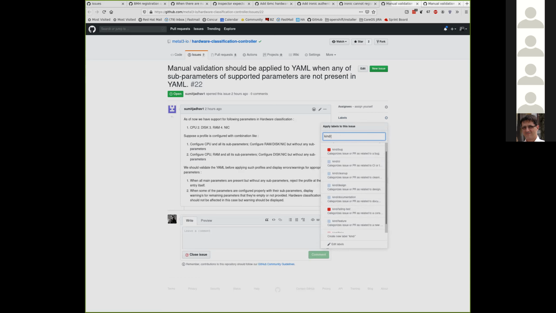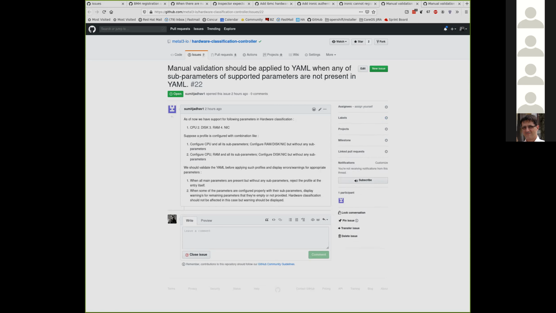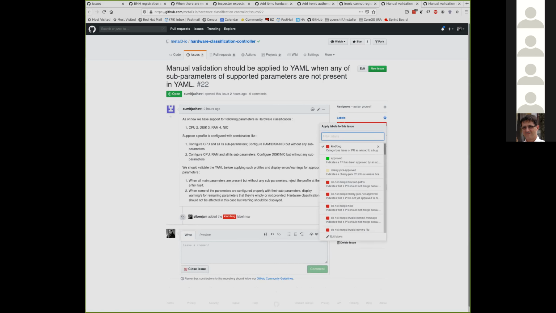So did you say this was a feature? No, I think this is a bug we found. Yeah, kind of a bug, because invalid things would be accepted. So let me ask Mail and Doug what we should do in that case if some of the parameters are empty and the user hasn't filled them. Do you have a preference for priority? Just put it in backlog. Yeah, sure.